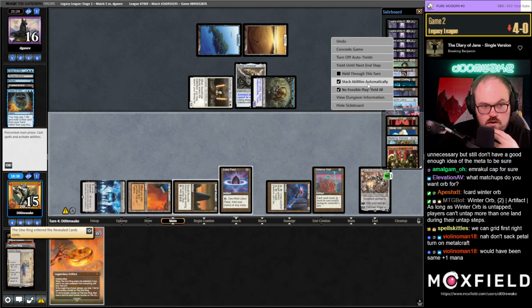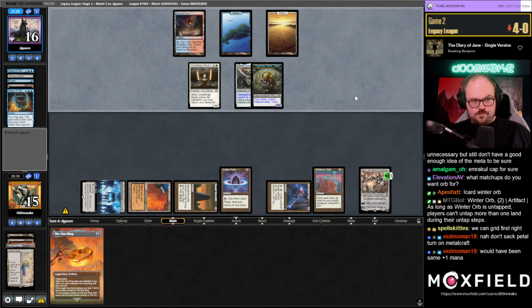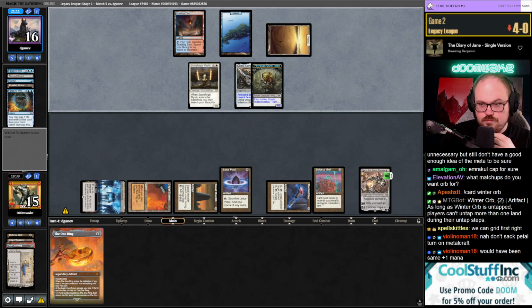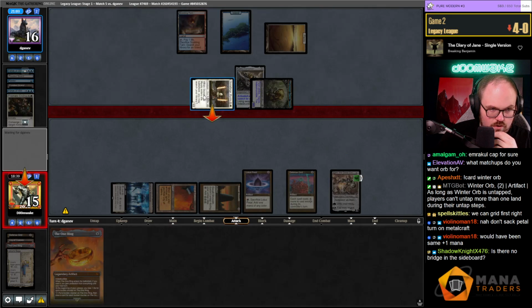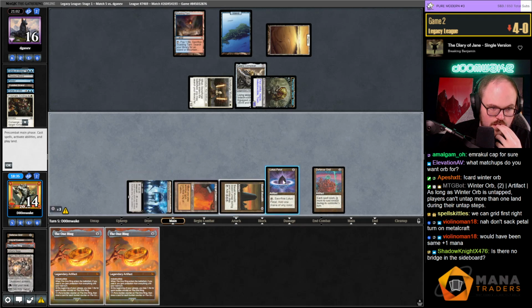Alright, they get to kill Karn, but we can ring next turn with key. That's unfortunate. I mean, they have third force, they have third force. What do they do? Ending the Manifold Key. That's really bad for us. Very, very bad.